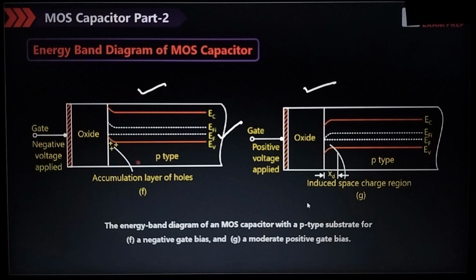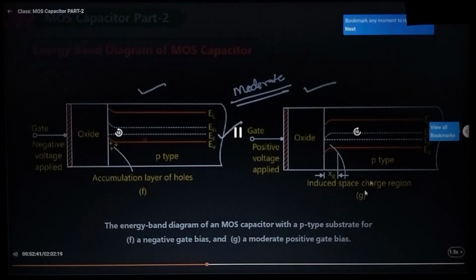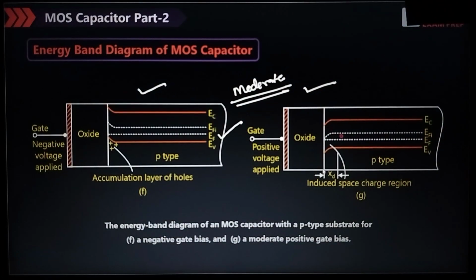Okay. Now, in the second case, when we are applying a moderate positive voltage, it will repel the holes. When it repels the holes, there is a deficiency of holes. When there is a deficiency of holes, what will happen? EV will move away from the EF. EFI will move towards what? EF. EC will move towards what? EF. Right? And tell me, if it is initially P-type and we want to make it N-type, there is a journey from P-type to N-type, then in between it will become what? Intrinsic type, yes or no? Journey from P to N-type means first of all P to intrinsic, then intrinsic to N-type, yes? Watch this diagram.